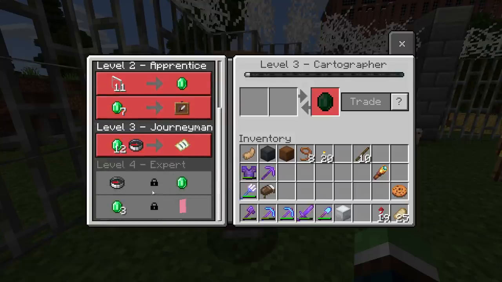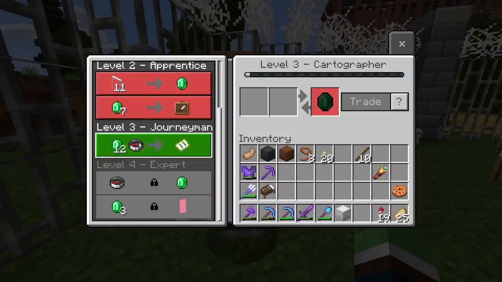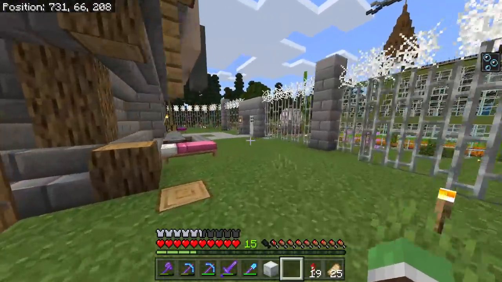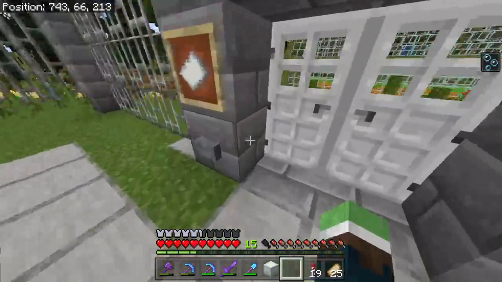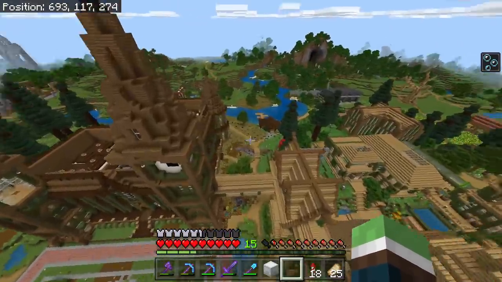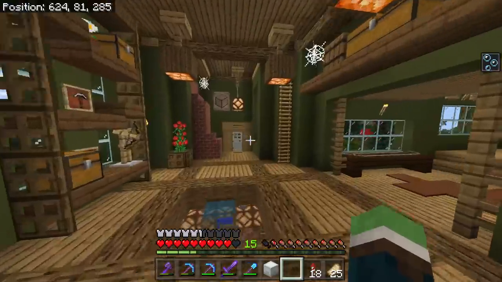So, I'm trying to get everything here. I got compasses, I got emeralds, I got panes, and I got paper. I think that's all I need. Okay, so now we just need to adventure in a random direction, find a village, hopefully find a cartographer. And remember, we've done this before. We found another one, and remember, it was 30,000 blocks away. So that was quite the adventure. Hopefully it's not that far again.